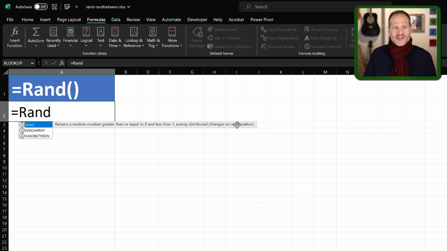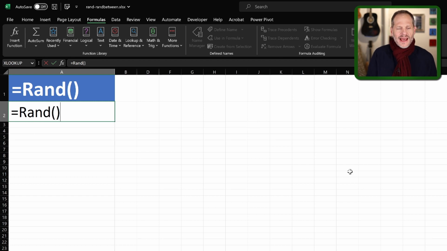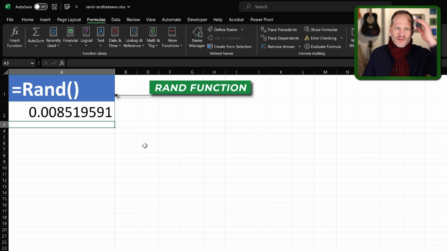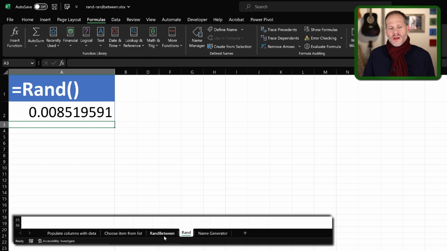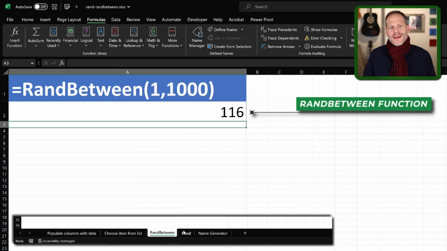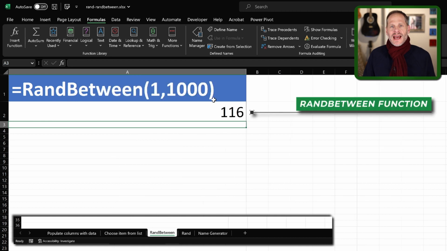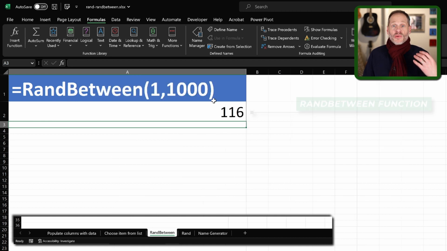It changes on calculation. And I put in those parentheses there like that. When I first started working with computers and with Excel, that seemed weird to me. What are those weird characters doing at the end of that? But when you have a function, and this is the RAND function, I'm just going to press enter, and we could go back and look at the RANDBETWEEN function. There we go. I got a random number between 0 and 1. This is the RANDBETWEEN function, and this is the RAND function. All functions are always going to have parentheses after them. That's just how they're written in programming languages and in computers and in programs.